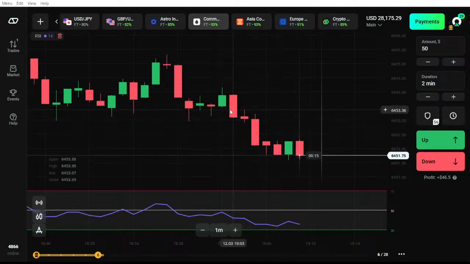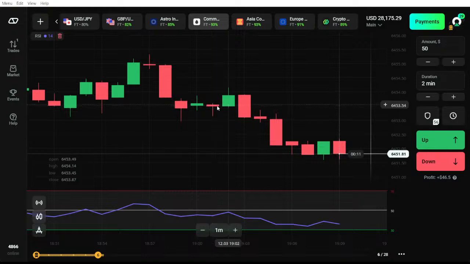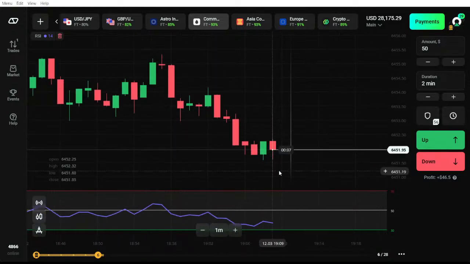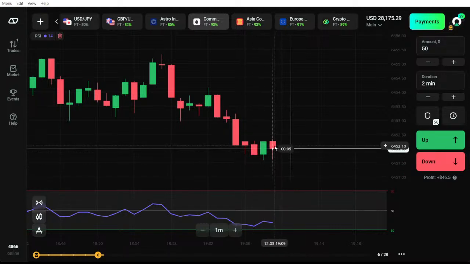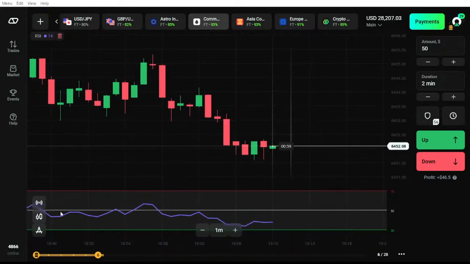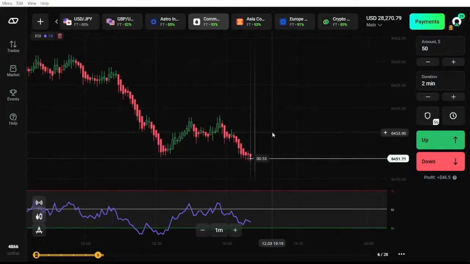So if you find some candles like this body or like this one, you can't rely on that one. When you are going to open a trade and you see the last candle formation, the bigger the body, the smaller the wick, the better the trend can be. So consider that thing. Second thing, always trade in a trending market. There is a quote we always say: trend is your friend.